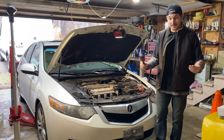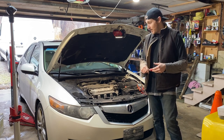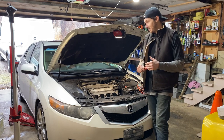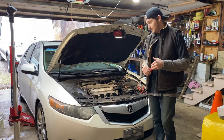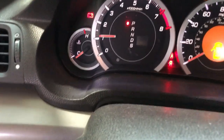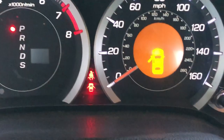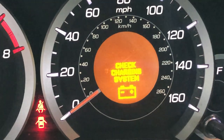I told her to run the car because that noise could last forever. A couple months later the light came on. I like to run my parts as long as I can and squeeze every last drop out of them because it's tough in this economy, so we're gonna show you how to change out this alternator. I started the car up and it looks like we got the battery light of death going on — 'Check charging system,' everybody.